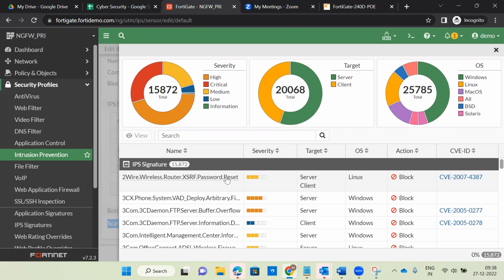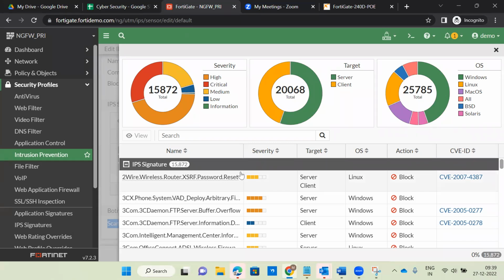Signature-based means every attack has one dedicated ID, called the signature ID. If that attack matches a signature ID, it will automatically block. That's called signature. You can see these are all 15,872.